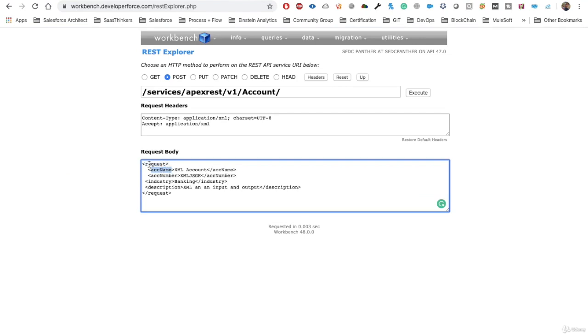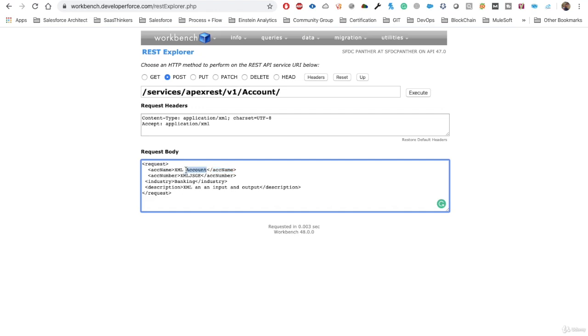In the Apex body we need to consider each and every parameter or attribute that we are passing inside that method. It will be considered as an element, and an element will have an opening and closing statement.